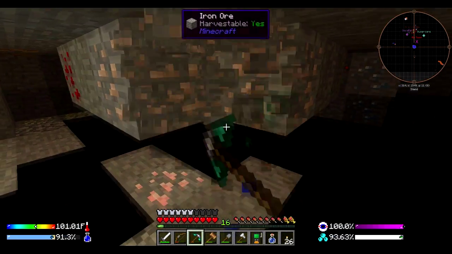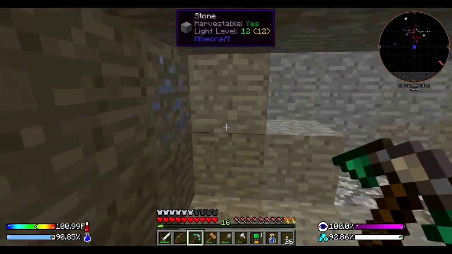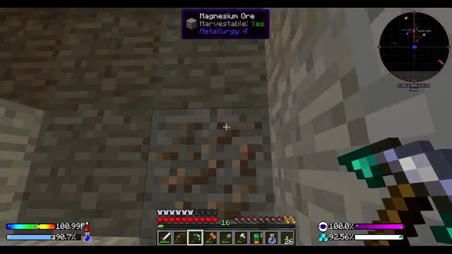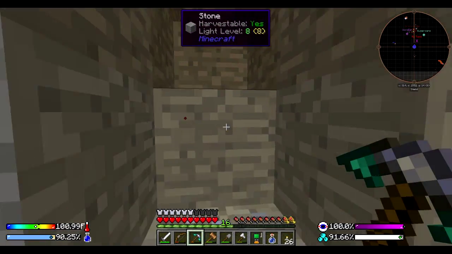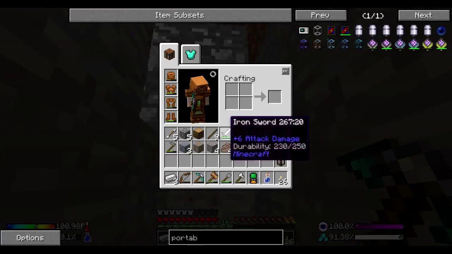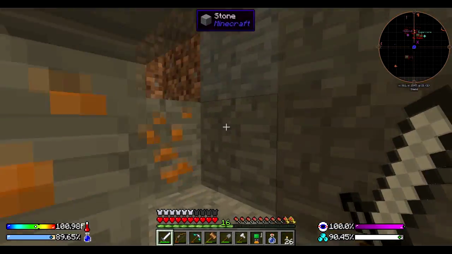Now, I thought I saw some... it's right here in front of my face. There we go. Nice. So let's go ahead and make our way back up there. And we'll take this magnesium while we're down here. Come on, get up there. There we go. Thank you for cooperating with me.